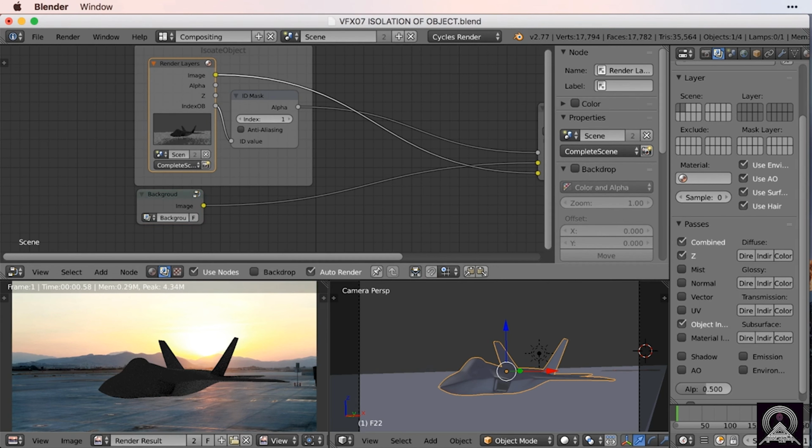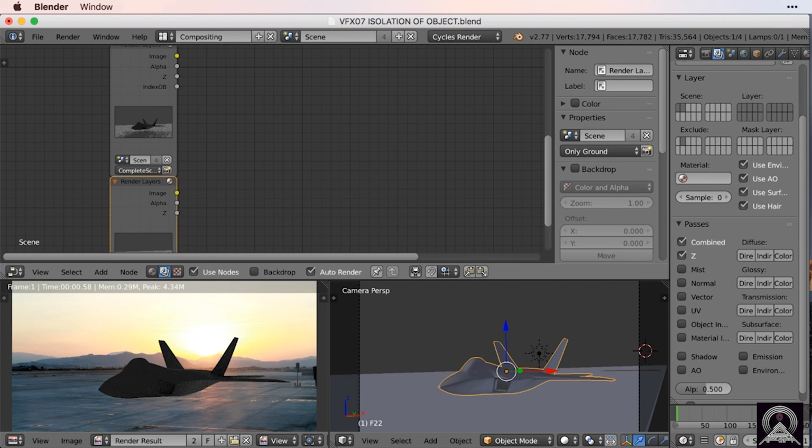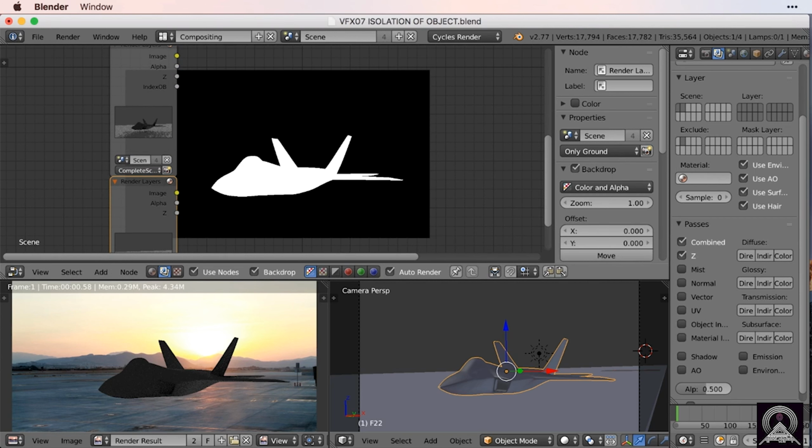So I'm going to introduce a new input, a render layer, and I'm going to duplicate that render layer, and then set one of them to complete scene and one of them to only the ground. Now, I'm not sure if this is going to be the appropriate order so that we don't have crossed wires. Does that matter? Not really. I'm going to turn on the backdrop so I can see what's going on. That's what we were looking at last. And I'm going to add in a color mix node, and I'm going to plug these two entities in.